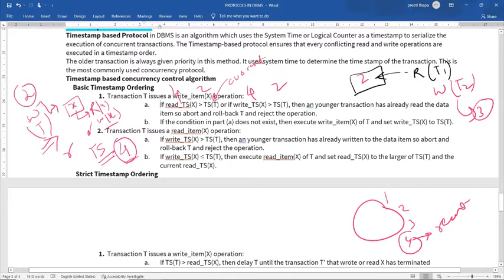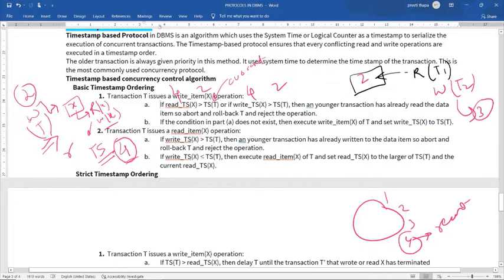Because it is most recent, the value is high, so it will happen late. TS will happen after T; 4 comes after 2. So 4 will happen after T, and similarly the write also will happen after T. So this is not allowed. How can you write when someone has already read?